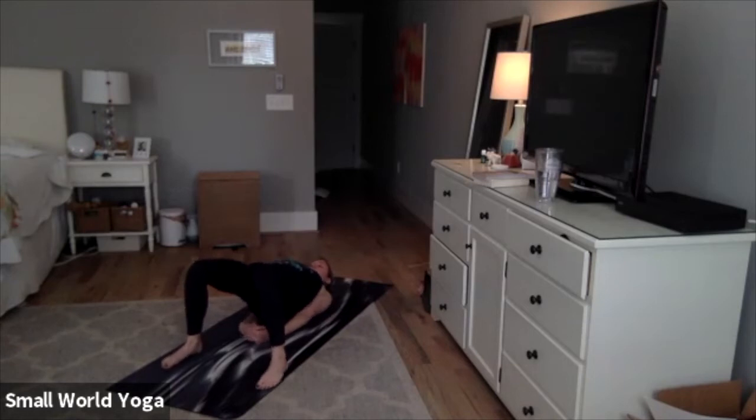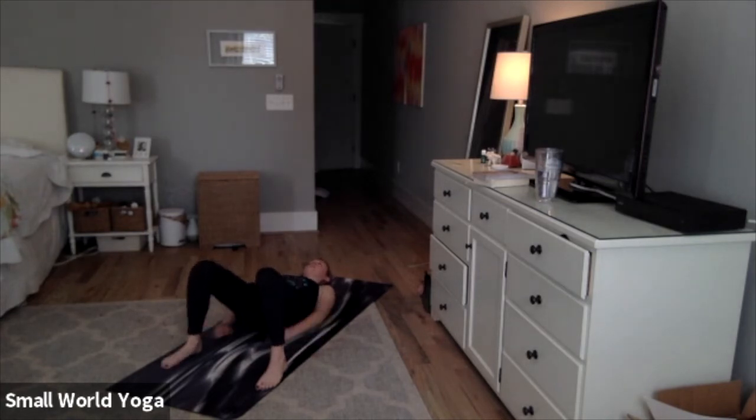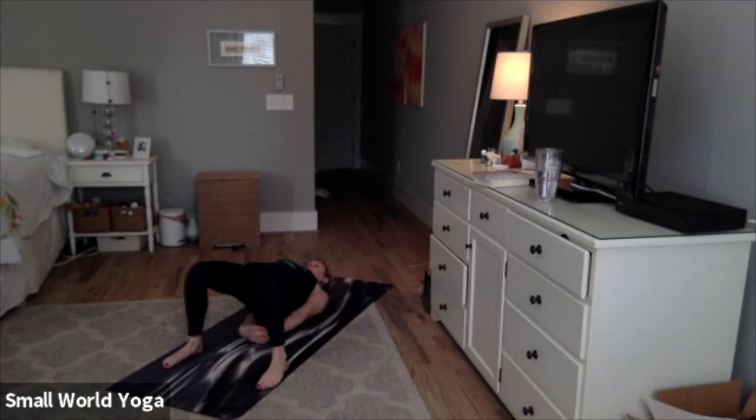Three breaths, inhale, exhale. Two more, breathe in, breathe out. Last one, inhale, lower to the mat. Take a breath in, breathe out. Last bridge here, rise up for three breaths.